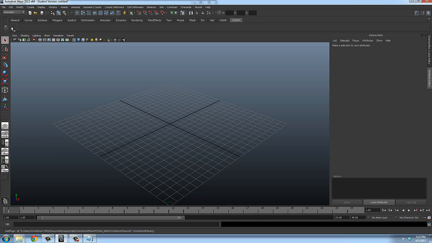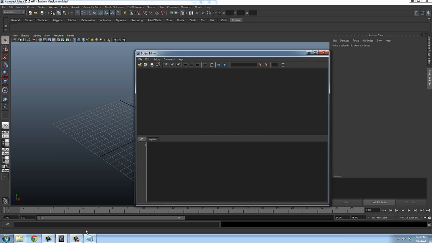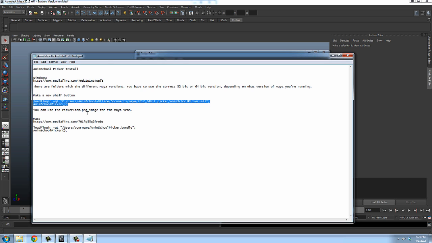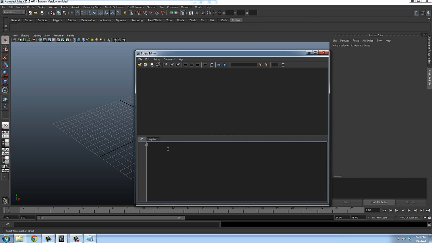Alright, now in Maya, you're going to want a button, and you can put that on any of these shelves that you want. I'm just going to put it on the custom shelf for now, but you can choose if you want it in your animation shelf. That's just fine, your custom shelf. And you'll come down here to the script editor so that you can see it all from scratch. Now come in here, grab your script, copy and paste. Make sure you're selected on MEL. This isn't a Python script, it's a MEL script. So make sure you're selected on MEL and paste this into the script editor.